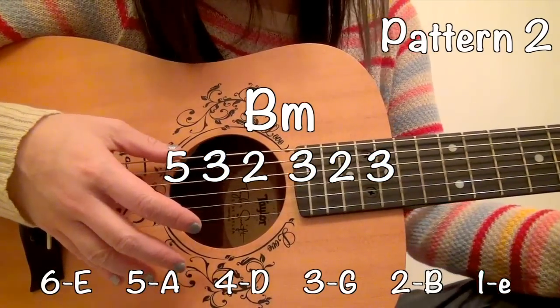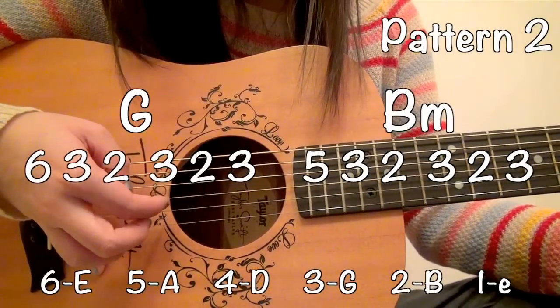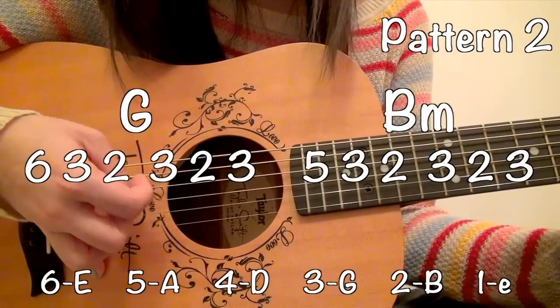Okay, so when you put G and B minor together, it sounds like this. 6, 3, 2, 3, 2, 3, 5, 3, 2, 3, 2, 3.